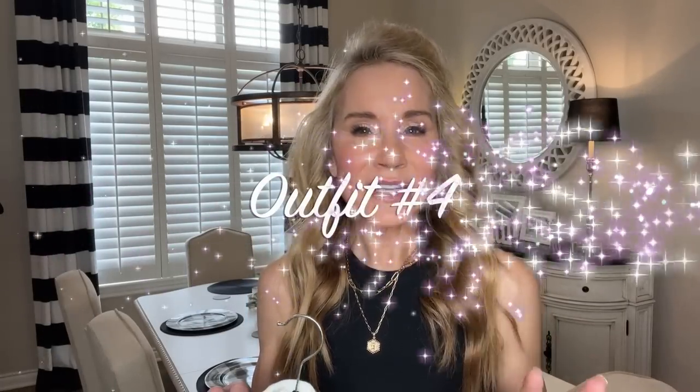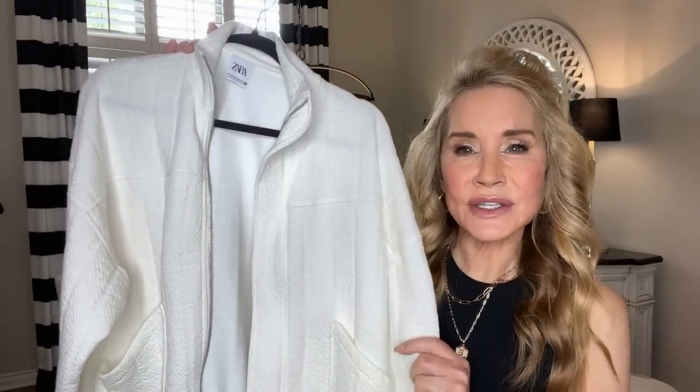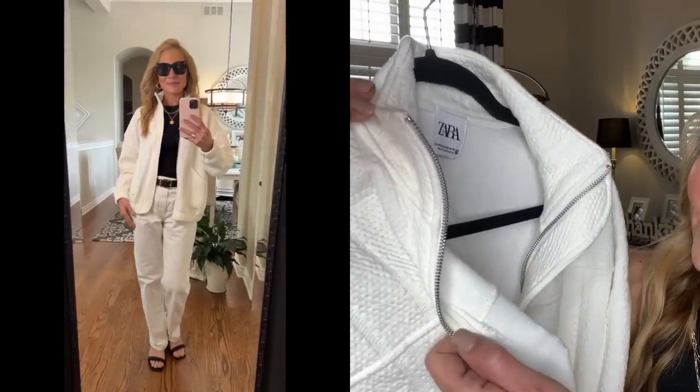Neutrals are so wonderful because they largely mix and match. If you have a closet full of neutrals, you're never going to be without something to wear. Basically I've taken that last outfit and added this gorgeous Zara bomber jacket. I love the texture on it, the stand-up collar, and the beautiful dropped sleeves. This is wonderful for those spring or summer evenings where you want to go sleeveless but want the option of some warmth when you need it.